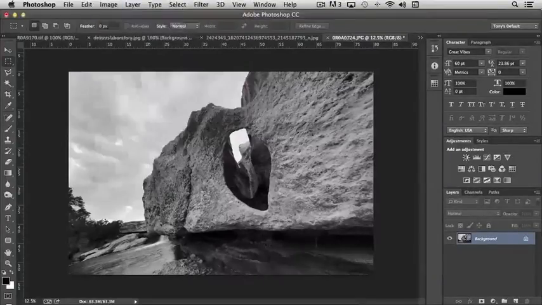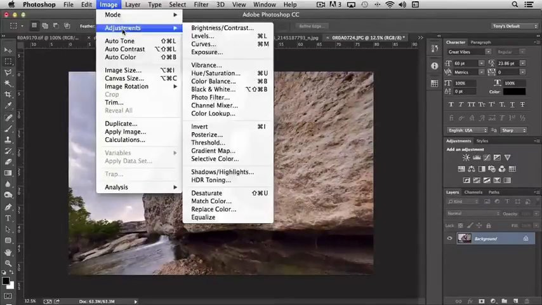So while it does remove the color from the image, it doesn't change it into a grayscale image, and that can be significant, especially if you're outputting in certain scenarios like for print. You're going to get a much richer looking image or photograph if it's RGB or CMYK and grayscale versus if you just converted it to grayscale. So let me undo that and let's take a look at the next adjustment.